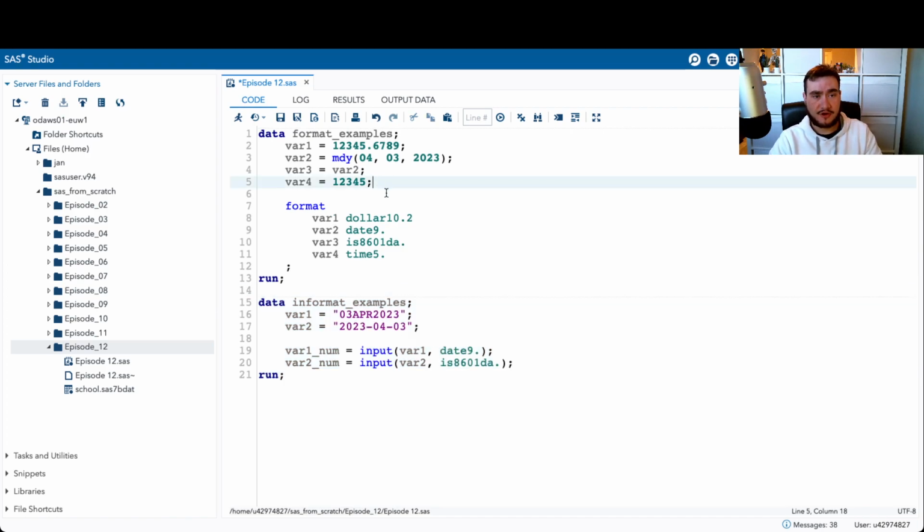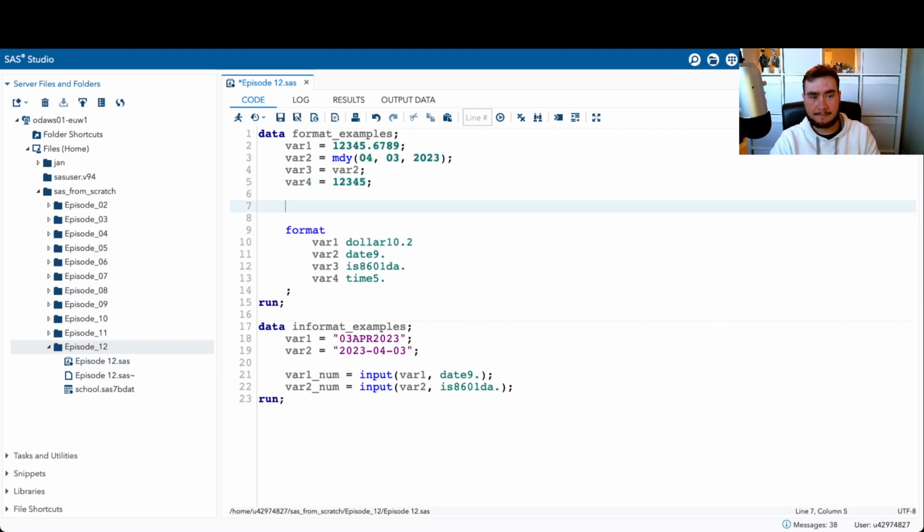Likewise, the put function allows us to take the underlying numeric variable and make it a character based on a specific format. So if we wanted to say var2 char equals, recall again that var2, even though we use this function, is simply going to give us that value of 23,000 something days since the 1st of January 1960.